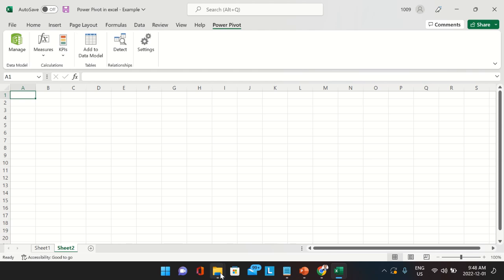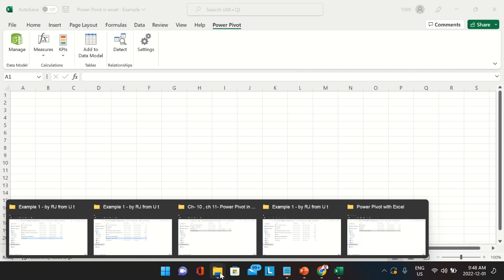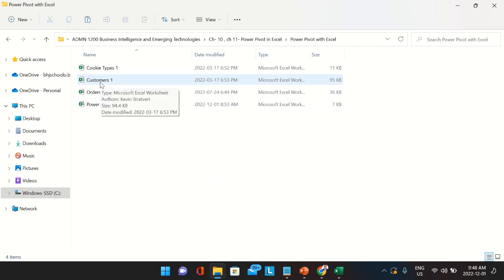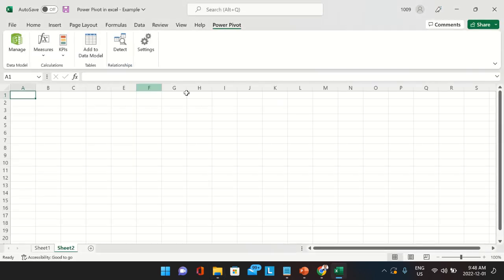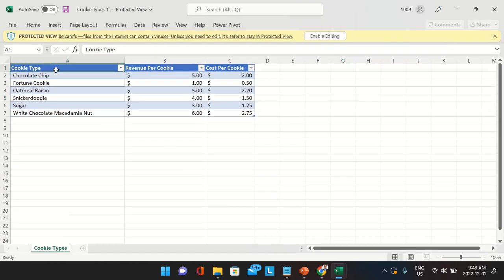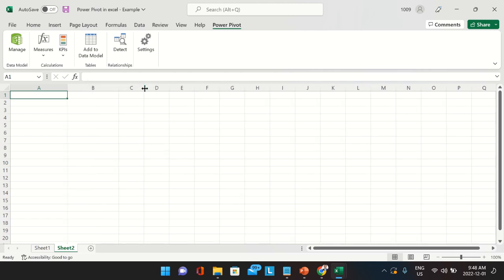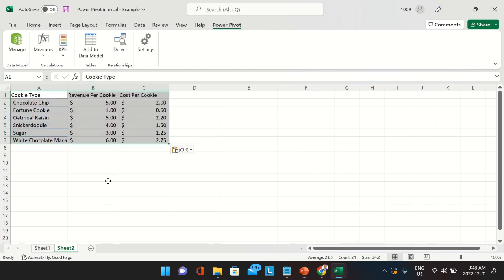First of all, we should know where that data is available. So I'm just going to go for this, the cookie types. When we click on the cookie types, we find some data. Okay, so what I'm going to do, I'm just going to copy this one, right? And I'm going to paste it here in Microsoft Excel. Okay, I have just copied and pasted the data from there, right?